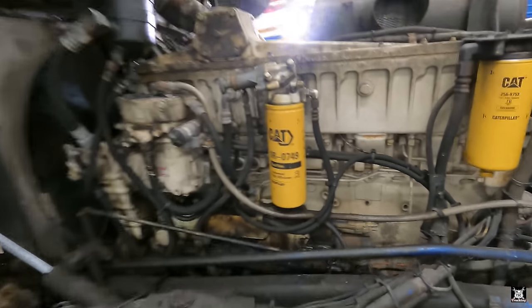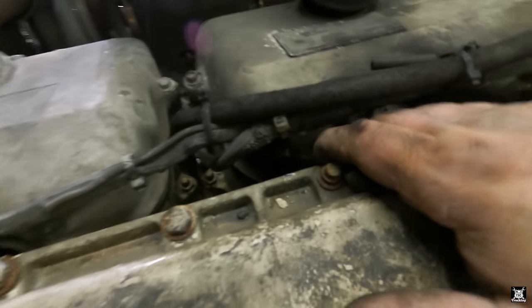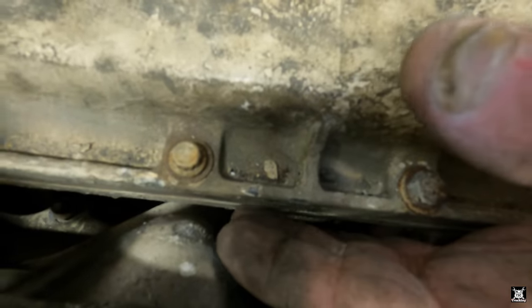All right, I'm gonna show it to you on this side. Let me climb up here. If I climb up, you hear it. Right here. See that gasket pushed out? I don't know if you hear that. From here to here. Here, you feel it. Here.